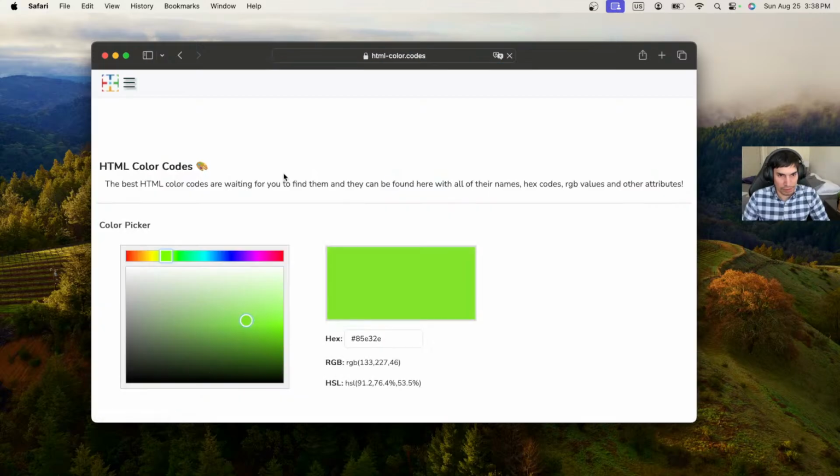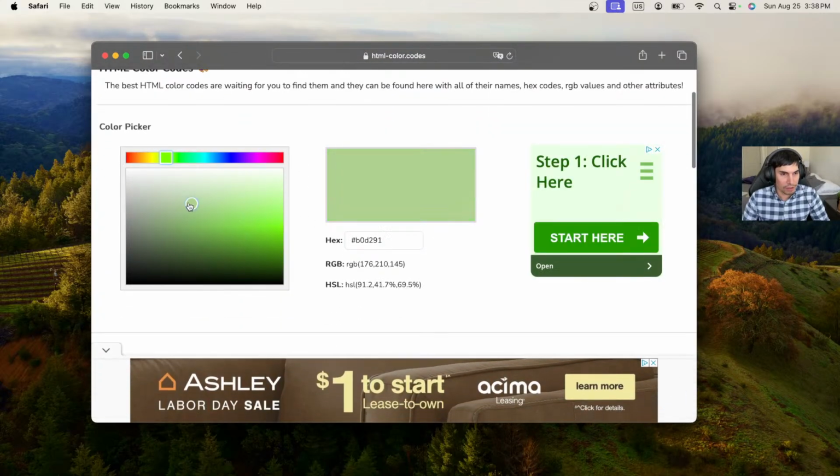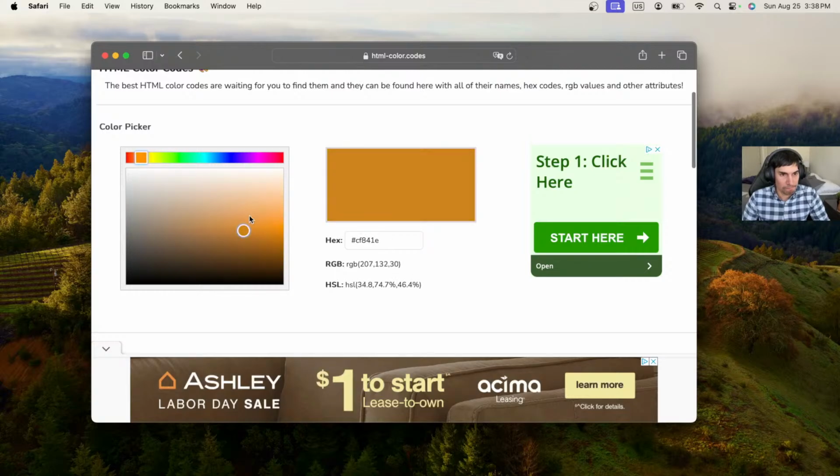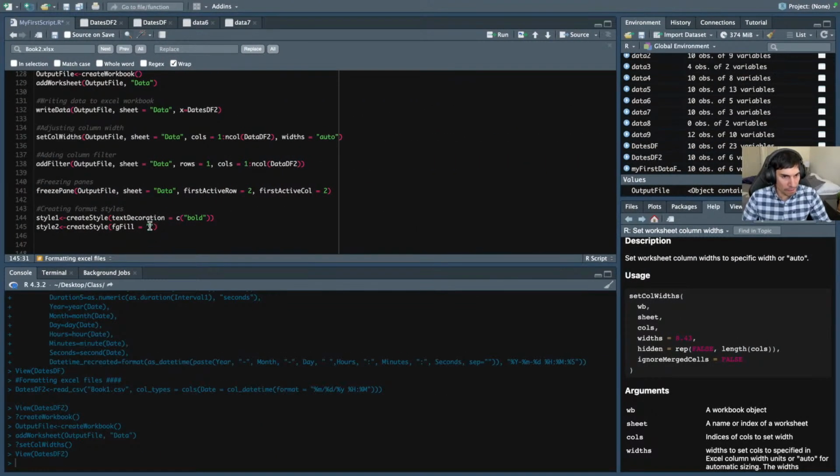Let's choose, for example, this one. We can copy it and paste it here, and you can already see what color it is. Okay, that should give us our style 2.